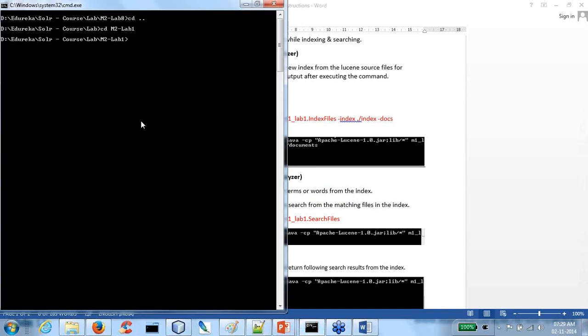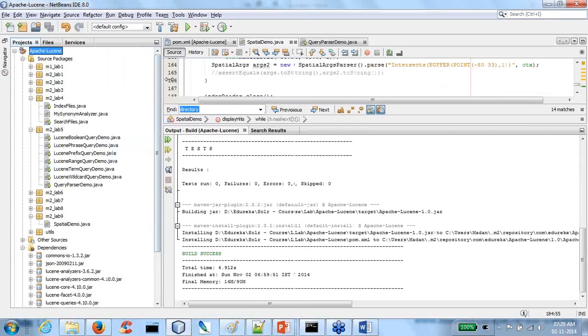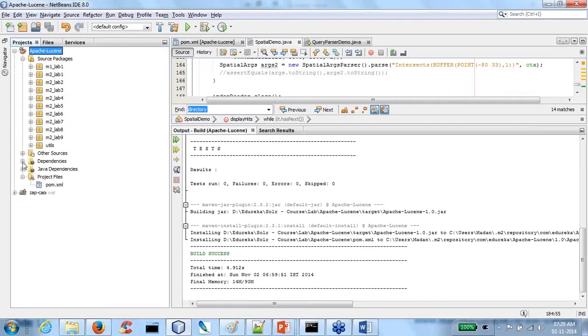I'll explain the code as well. Here I'm using the jar file, for which I'll be providing you all the source code. If you notice, this is the project which I have done in my NetBeans. Since this is a Maven project, you should not be worried about whether it is NetBeans or Eclipse. It would run on any, even on the command line.